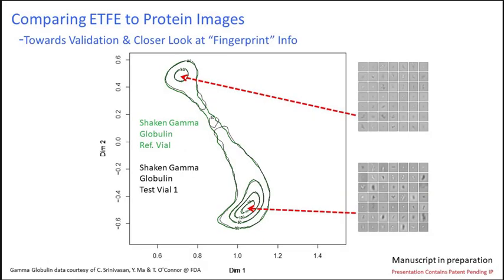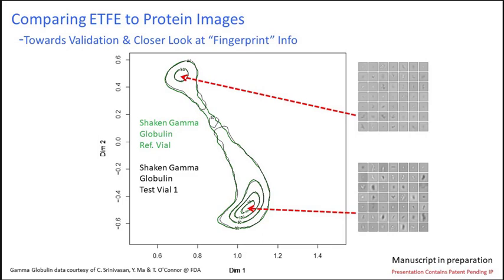So what I'm going to show first is a gamma globulin study from the FDA folks. They mechanically agitated this particular protein, and the reference vial we have is shown in green. Two things to note in this particular plot: if you look at these contours, remember this is a PDF. So the 10% contour shows that 10% of the probability mass is contained in this area. If you go to the 30% contour, 30% of the probability mass is contained in this area and this area. And then as you go out to the larger numbers, 80 I believe here, 80% of the probability mass is shown here.